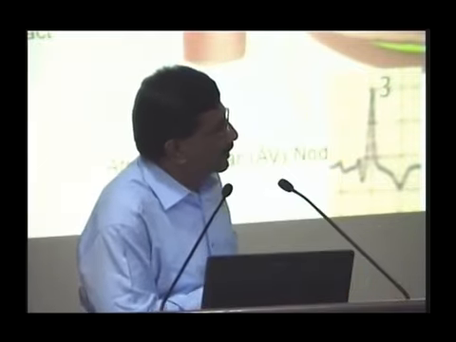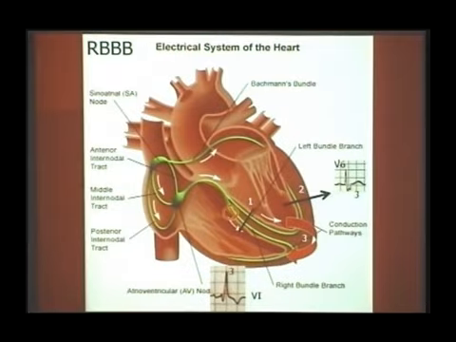So whenever the depolarization is delayed, what will happen to the repolarization? It will happen in the same direction, resulting in opposite secondary STT changes, opposite to the terminal portion. So the QRS is upright here, the ST segment and T wave are negative, a downsloping ST segment and T wave will also happen in bundle branch block. Here also the depolarization is delayed because it is coming through the muscle. So you will continue to have secondary STT changes, just like we had with pressure overload in left ventricular hypertrophy or right ventricular hypertrophy.